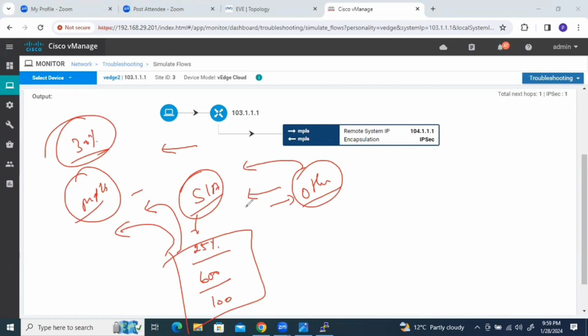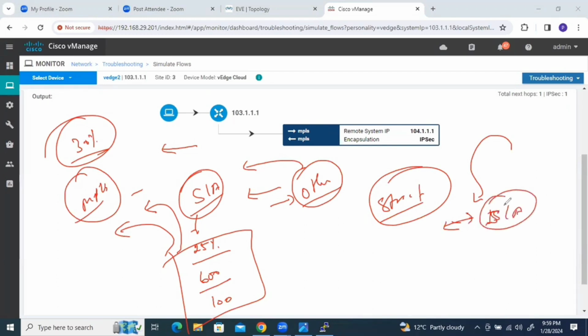If the strict box is not selected, then by default, what will happen? Once it's going down, automatically it will do the ECMP, or if only one path is there, the traffic will shift on another path. But if you are selecting strict, your purpose is that traffic should only be forwarded if the alternate path is matching the SLA. Got this point?